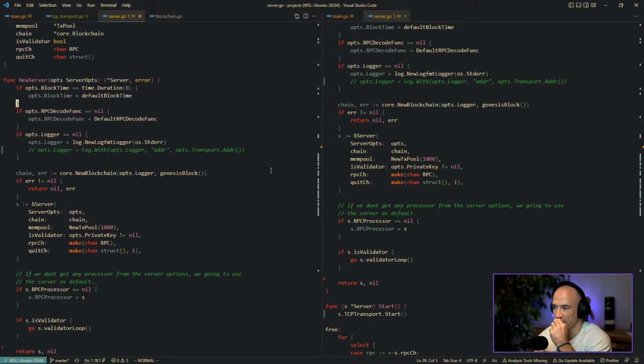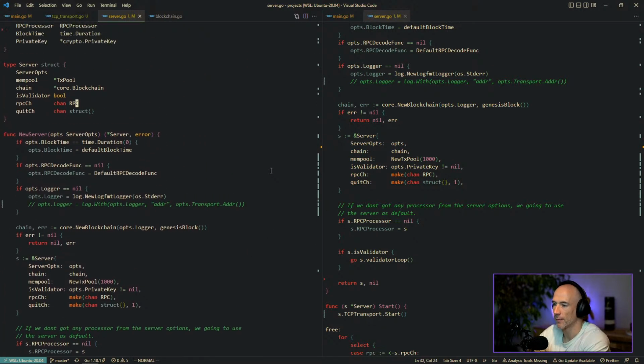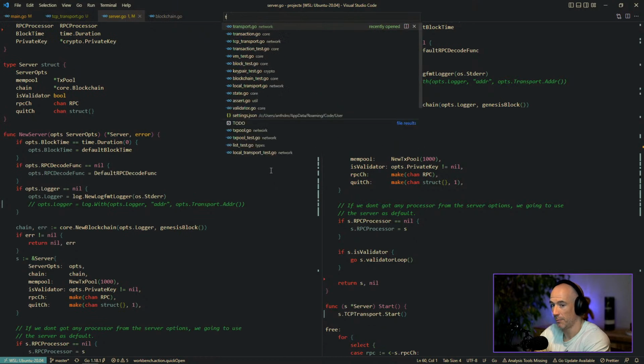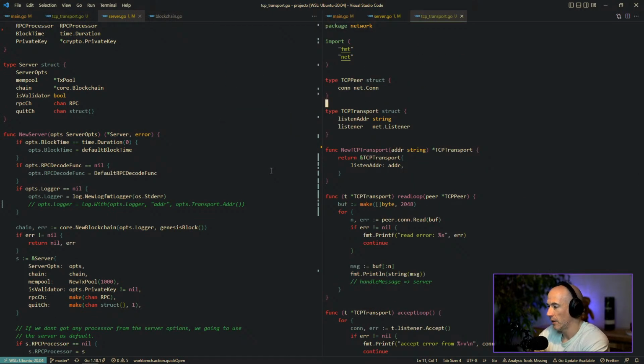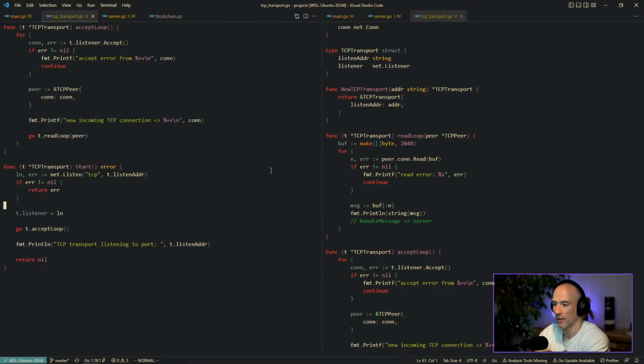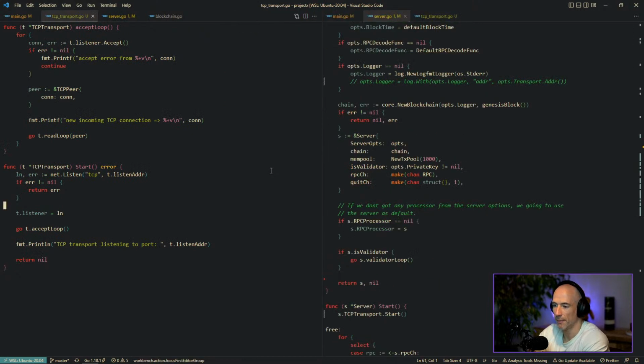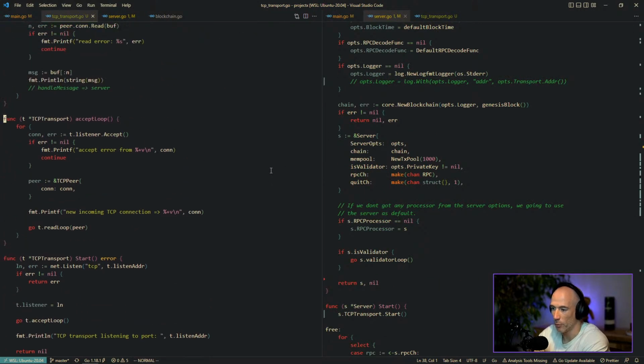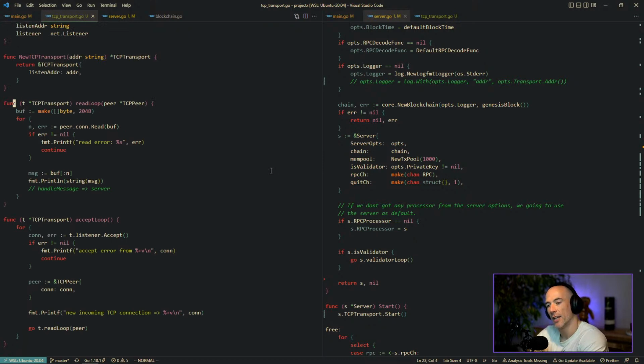So what we're gonna do is, if we open up our transport on the other side, TCP. So we have a read loop. I'm gonna open it this side because I think it's better for viewers. TCP transport. This side, right? And I'm gonna open up server this side, okay? Accept loop. So what is the accept loop? The accept loop is basically, there's the read loop I wanna explain. So for each connection that's connecting to our server, we spin up a read loop where we read from the connection.